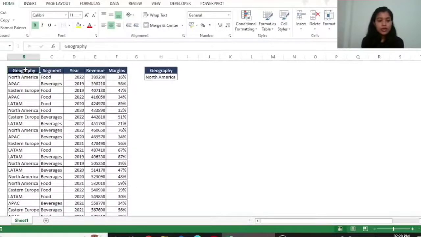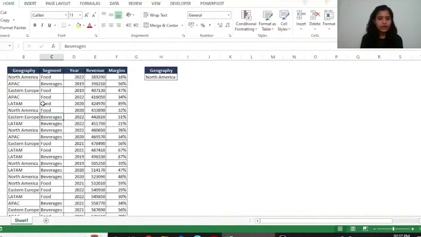Number two is what is the criteria on the basis of which we will be filtering our data. So here I have written my criteria. I want to filter my data on the basis of North America. Always remember that while writing a criteria, you also have to write the column heading along with the criteria. Then number three is where do you want to get your filtered data? That means do you want your filtered data here in the place of the original data itself, or do you want to copy paste it somewhere else? And if you want to copy paste that data somewhere else, then where do you want to copy paste it? So that is the third input that you have to give.